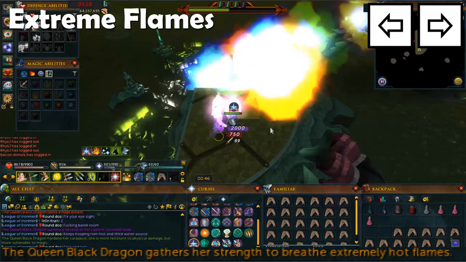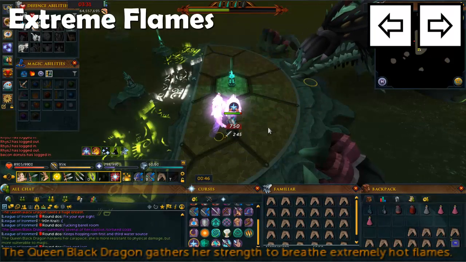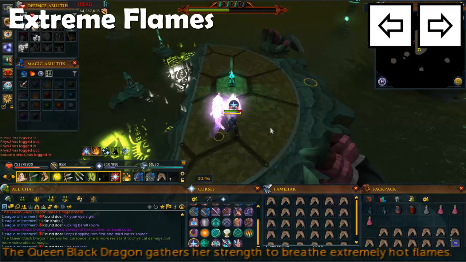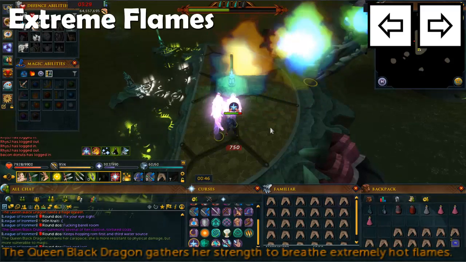But the way to avoid getting loads hit on you is to stay to the side. If you're directly in front of QBD, like where my mouse is, you're going to be getting hit a lot, and if you're right at the back as well, basically as long as you're not in the middle of the arena, you'll be fine. You won't get hit as much for this, and it's going to be alright on you.